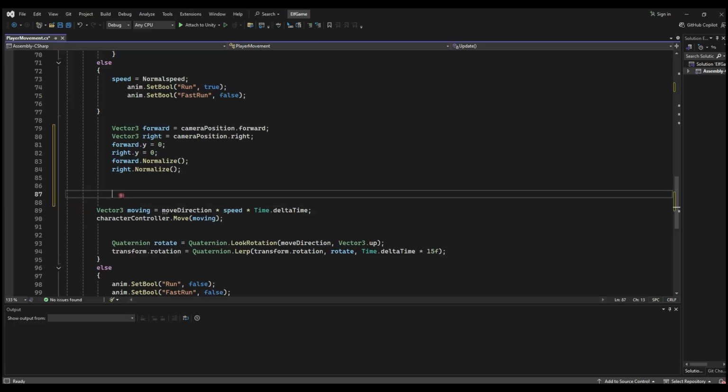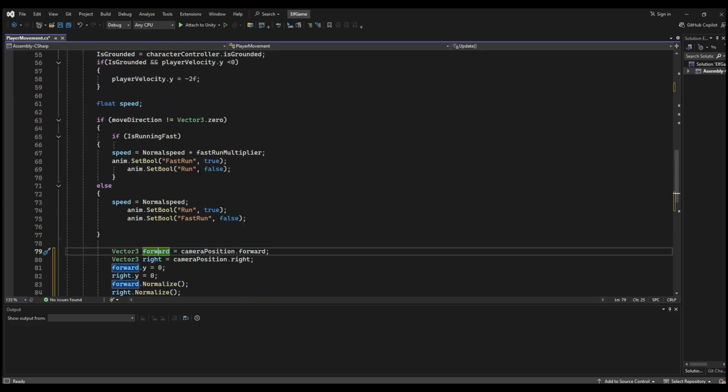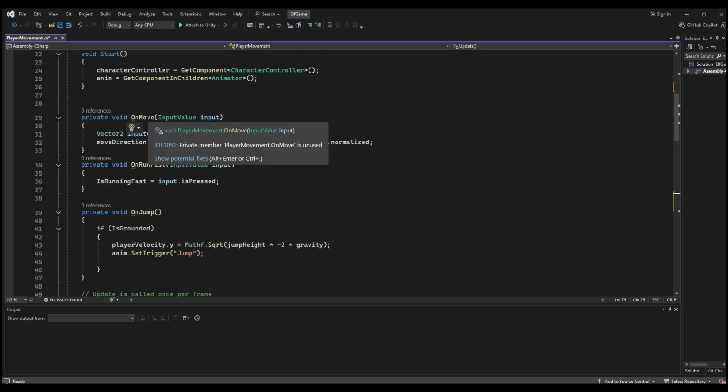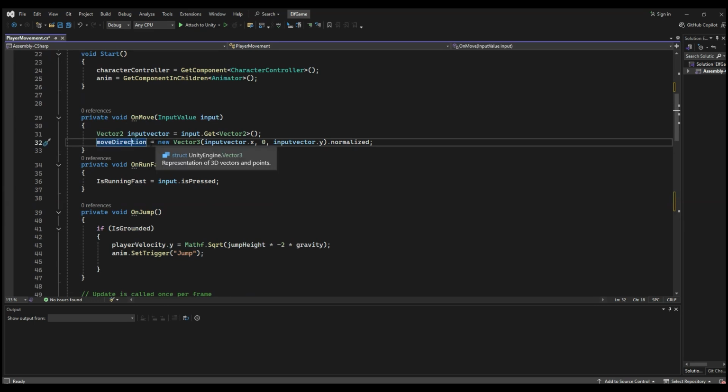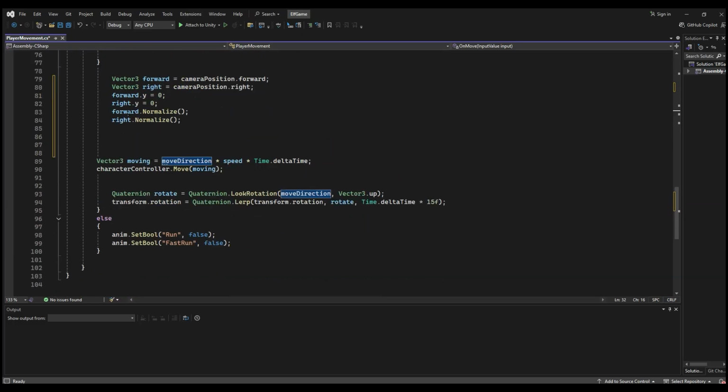Now we want the player to move according to the camera, so I have to somehow give these values, which are for the camera position, the forward and the right one, and insert that into the move direction here. It gets its value from the keyboard. Now we want the cursor to also have a direction in that, so we're going to combine this with something that we had in here.